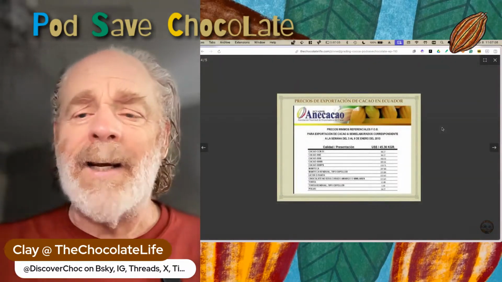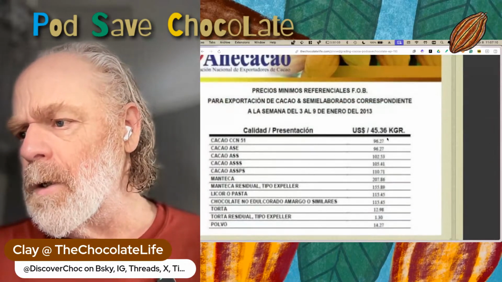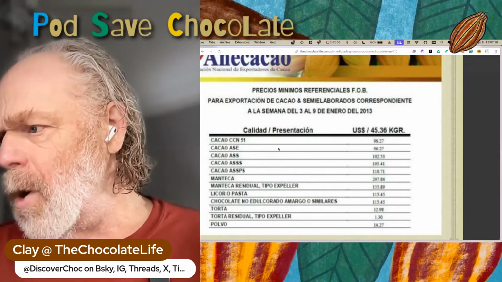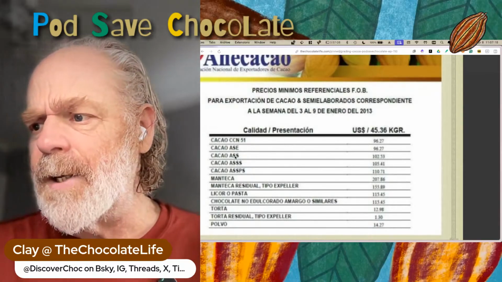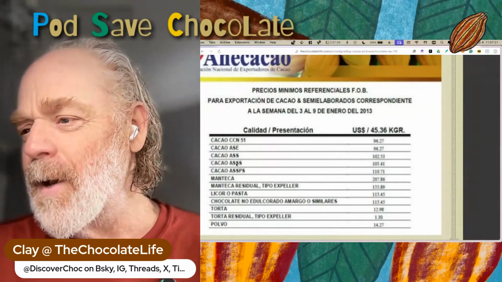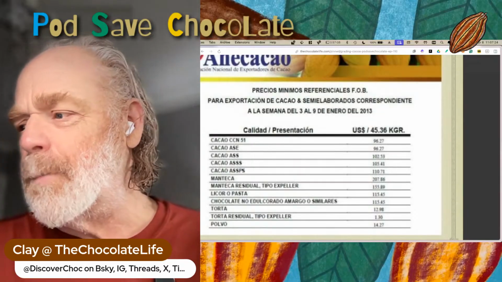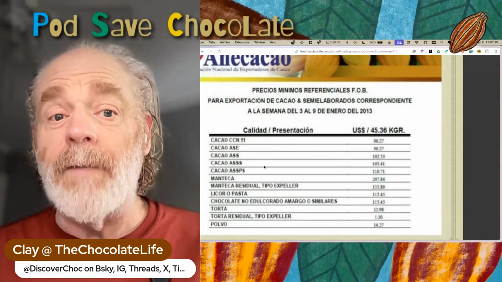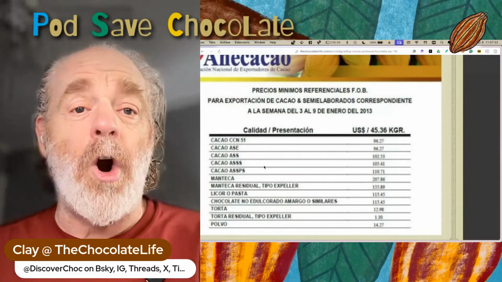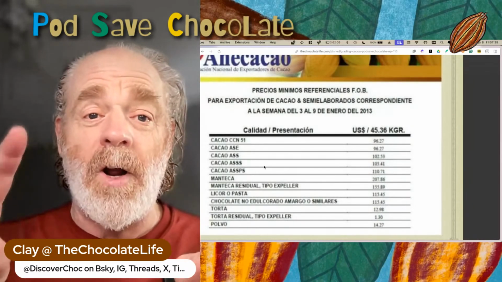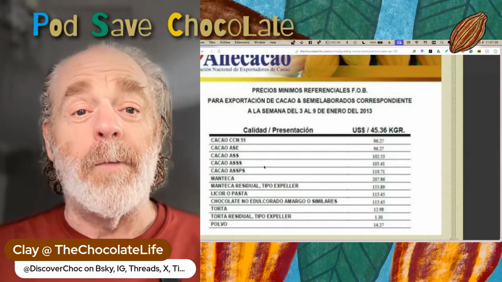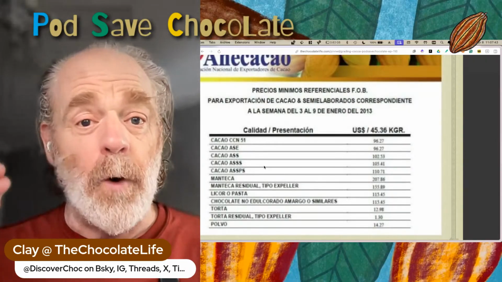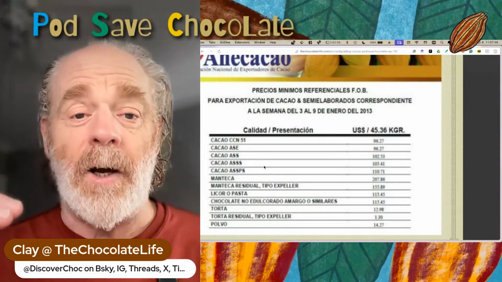In Ecuador, ANECACAO is the Exporters Association. They have a grading standard called ASE. And here we can see price differences. We have ASE, ASS, unfortunately ASS, ASSS, and ASSPS. What these refer to are percentages of defects. The more defects there are in a bean, the lower the quote unquote quality, and therefore the lower the price. So this is what grading standards do. They set criteria for defects, and then they set limits on those defects.